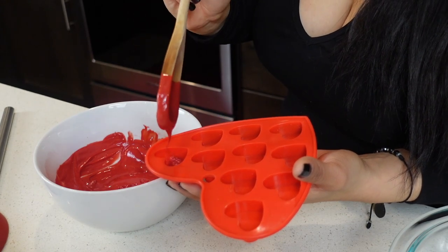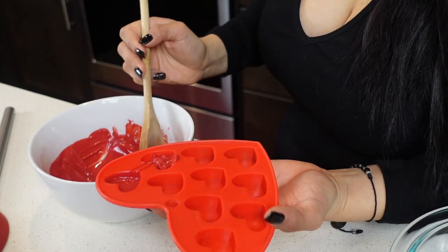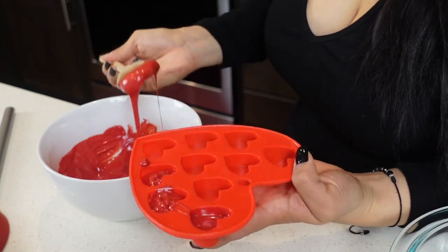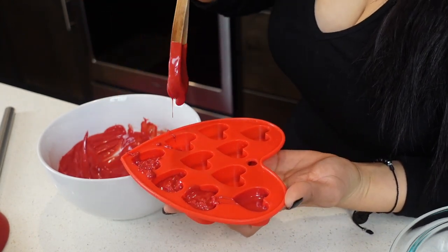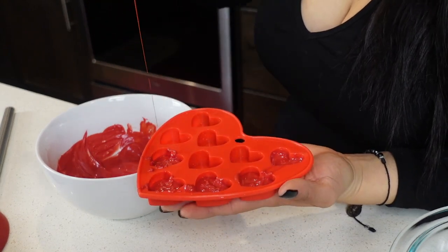And I started with the candy mold, which I kind of just wanted for an extra side on the strawberries. But honestly, guys, this was such a cute idea. I honestly was just going to leave them plain, but then I did a few extra things to them towards the end of the video, and you guys will see how they turned out.